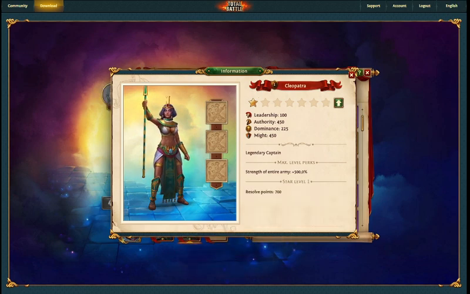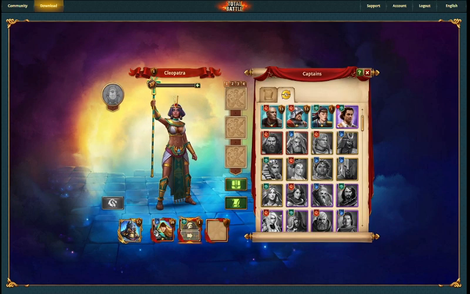We're going to summon her. Yay, we hired her. Congratulations. We just became way stronger. Now, the good thing about Cleopatra is that she is also not a bad fighter to go up against an epic level monster.